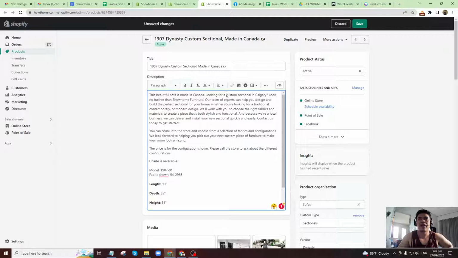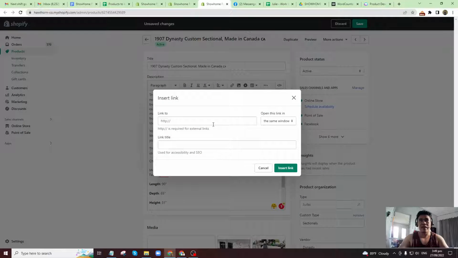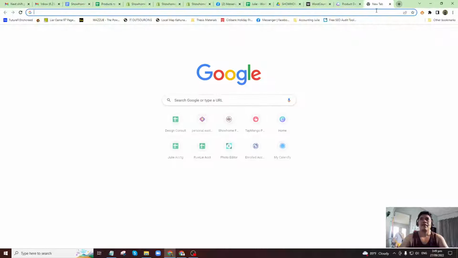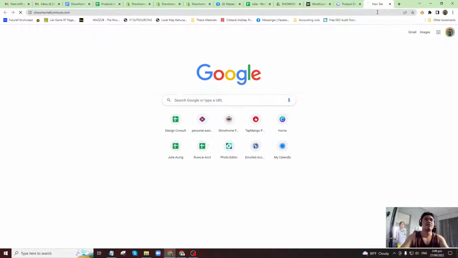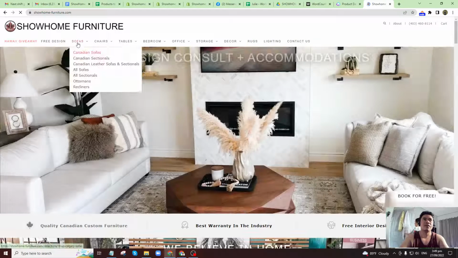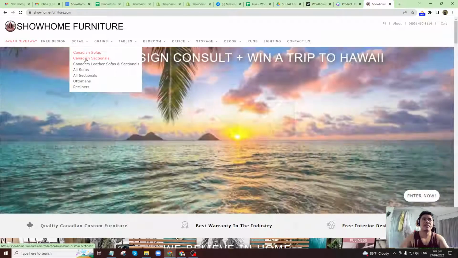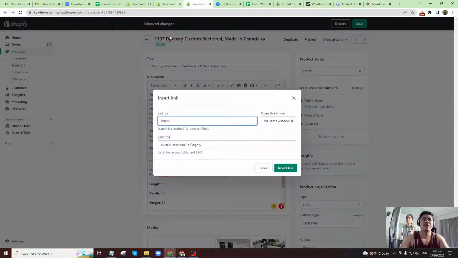So for this one, we have to copy this and then link it to the collection of custom sectional. So paste the title. The title should be the keyword, which is custom sectional in Calgary, and this would be linked to the collection. So the collection is, since that is a sectional, right?